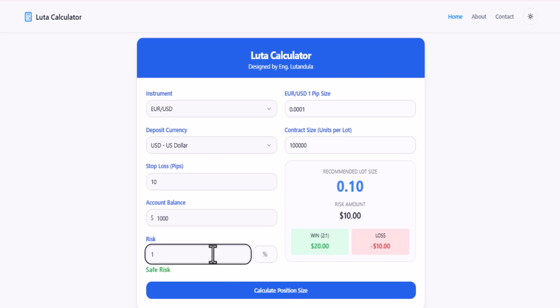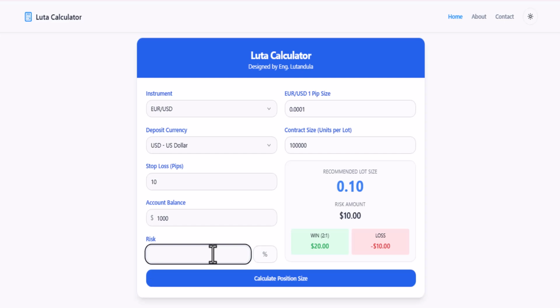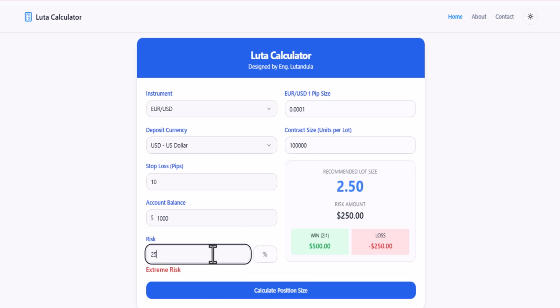Be careful. 21% plus risk equals extreme risk. Okay, if you're risking 21% or more per trade, you're basically gambling. 1 or 2 bad trades, and your entire account is wiped out. Let's do the math. If you have $1,000 and risk 25% per trade, that means you're risking $250 per trade. 4 losing trades equals game over. This is not sustainable. If you want long-term success in Forex, never go beyond 5% per trade.